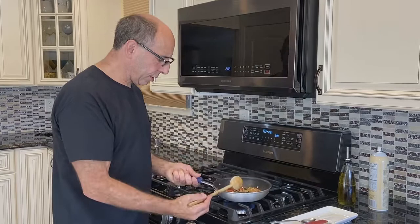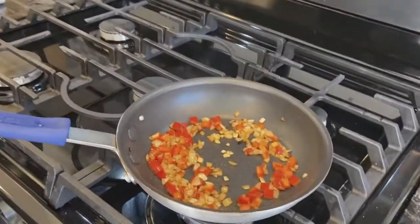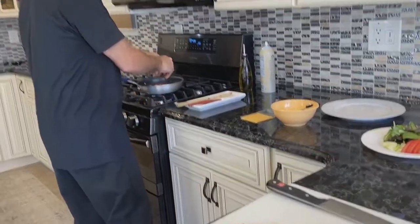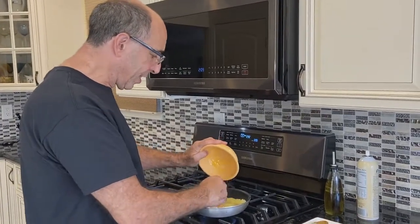Just for another few seconds. If you look, our onions are a little bit brown. Our peppers are cooked a little bit. Add a little bit of tomato to that. And as soon as I add the tomatoes, I'm going to put the eggs in. I'm using a non-stick pan.